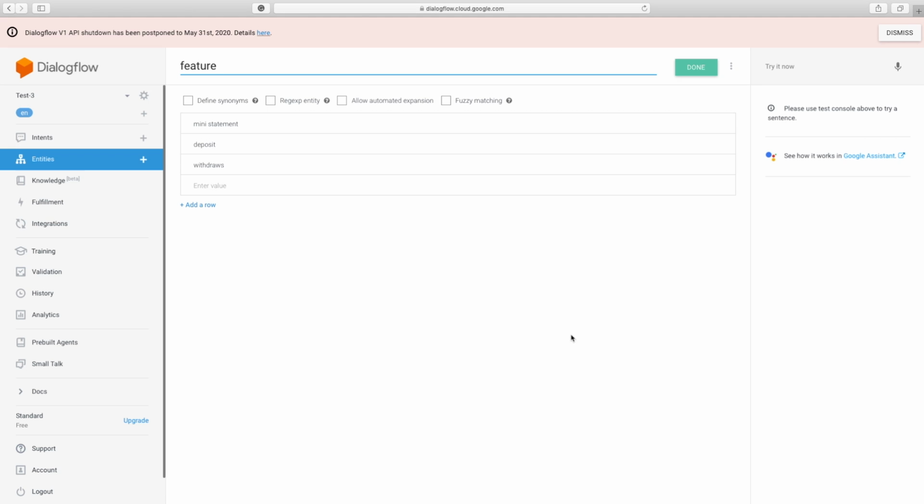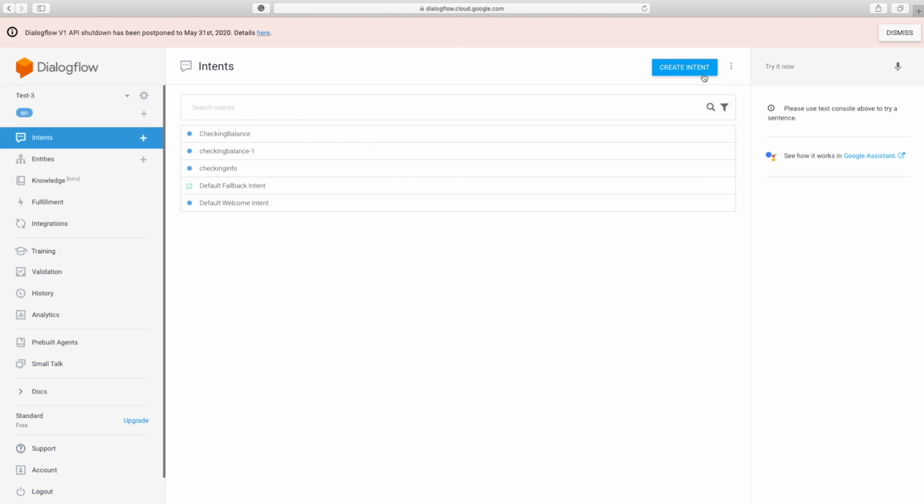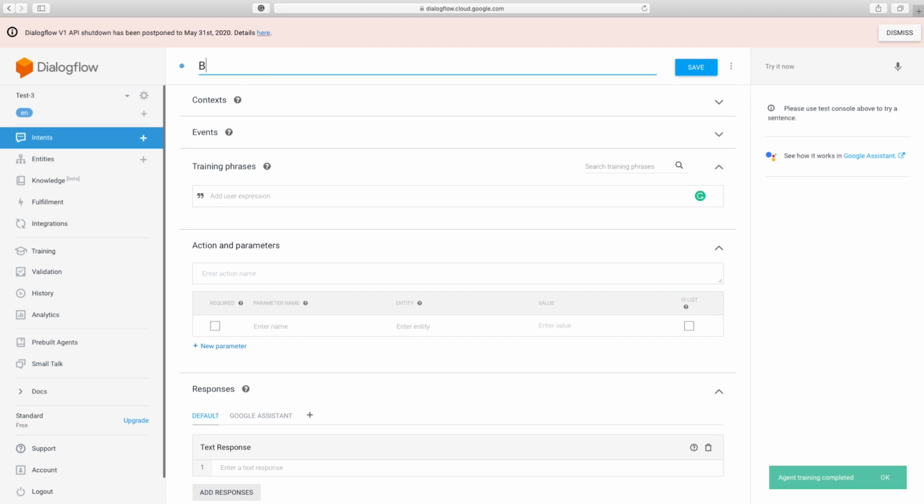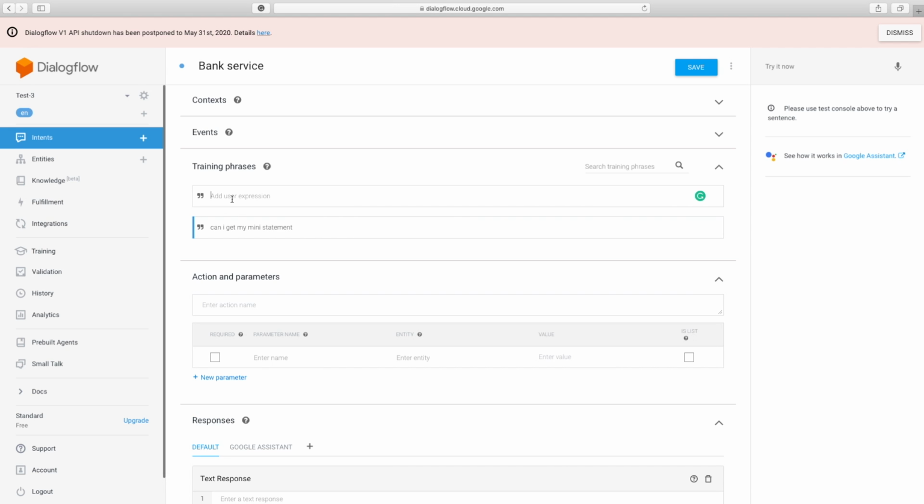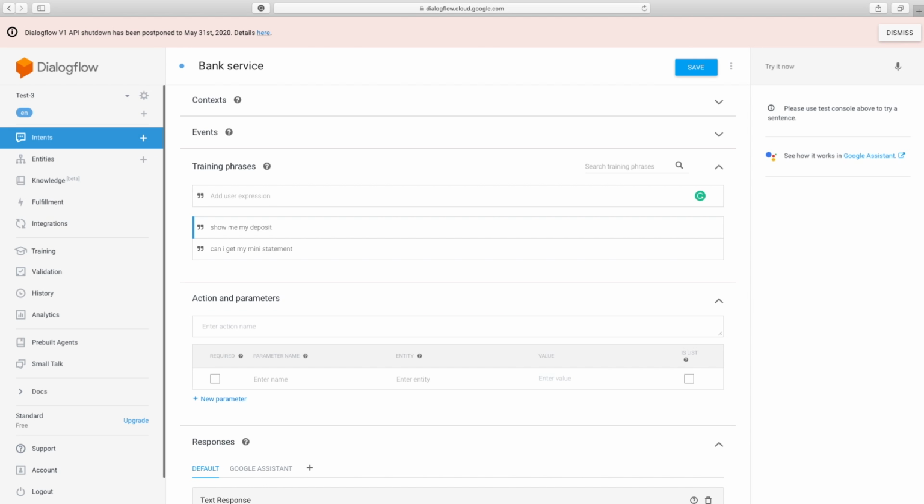Now to test this entity, we have to create an intent. So let's create an intent called bank service, and I'm adding a phrase here: can I get my mini statement? The second one: show me my deposit and withdrawal.